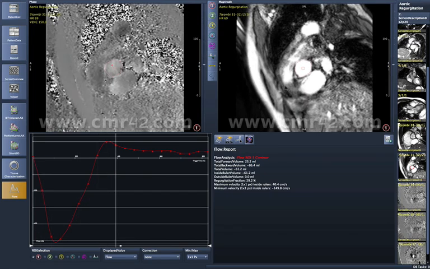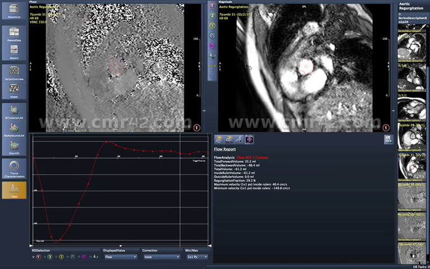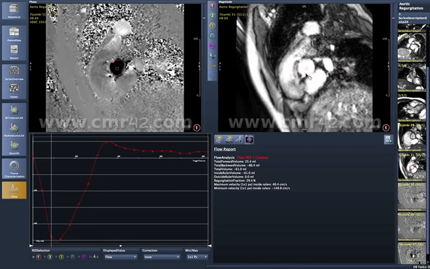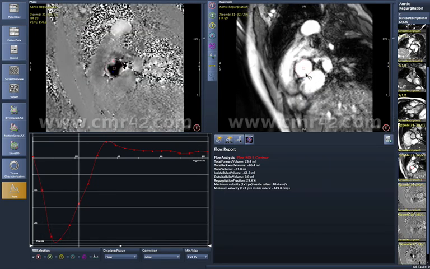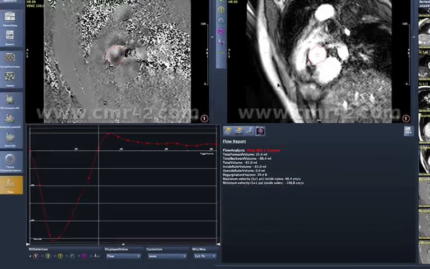We of course have to make sure that all the contours have been drawn in a very good and very reliable fashion. So I would just correct this here a little bit on the lower side and maybe here a little bit. As you can see, in most cases there are only minute changes needed after the computer draws the contours.